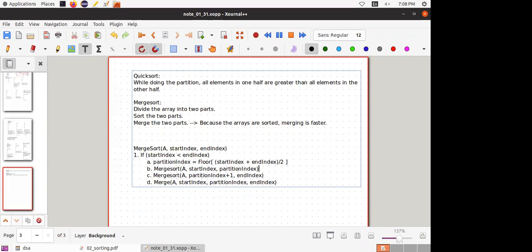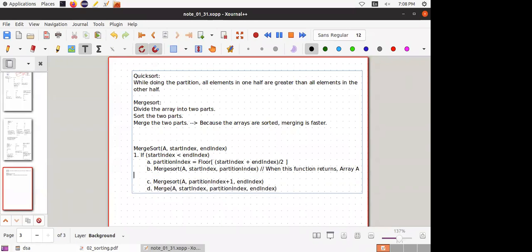So when this function returns, array A will be sorted. Clear?